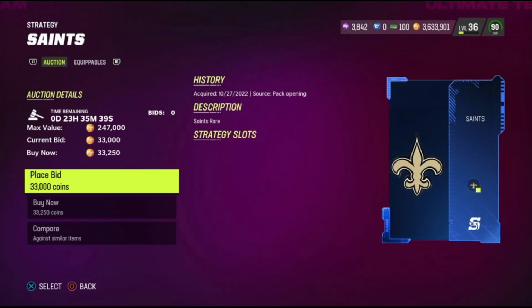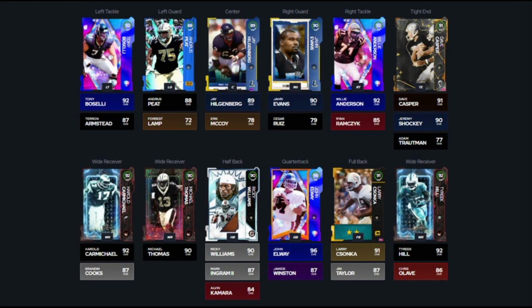So first of all, you're going to want to go get this rare strategy card. It's only going for about 30 to 35,000 coins right now, so definitely very affordable. It's going to add 3 extra Saints chemistry so that you can have 3 extra flex options on your squad. So I'm using the lineup builder on the mup.gg website here.